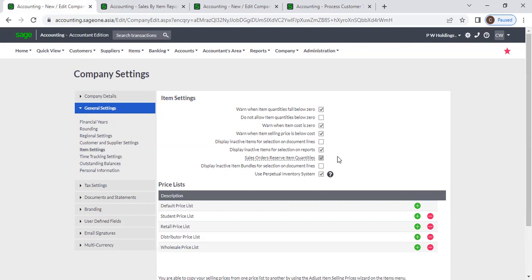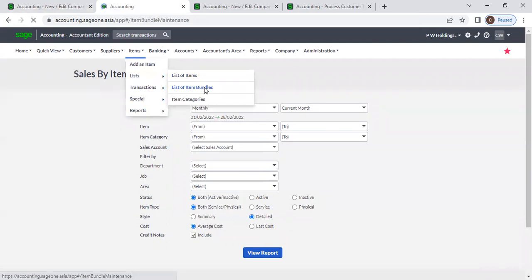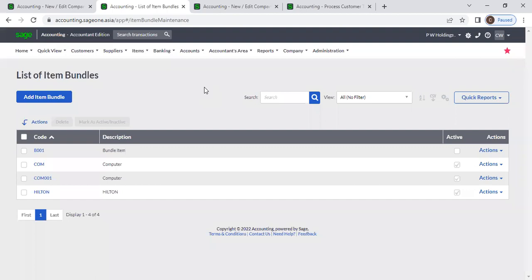Next, display inactive item bundles for selection on document line. Now you can create bundle items. For an example, if you create a computer item, it has components: monitor, mouse, system unit, keyboard, speakers, different components available.